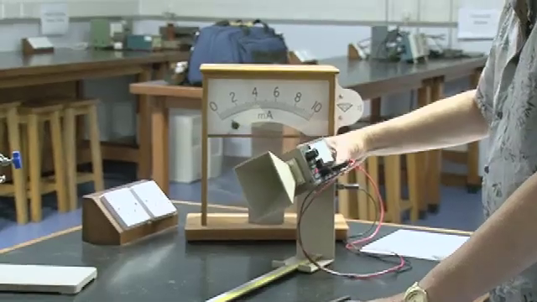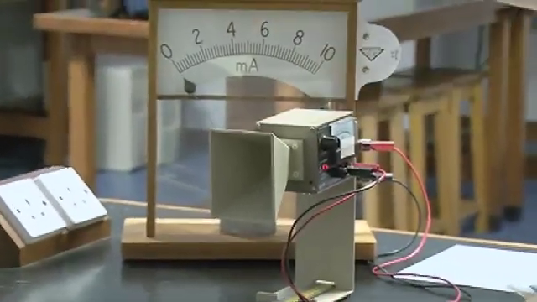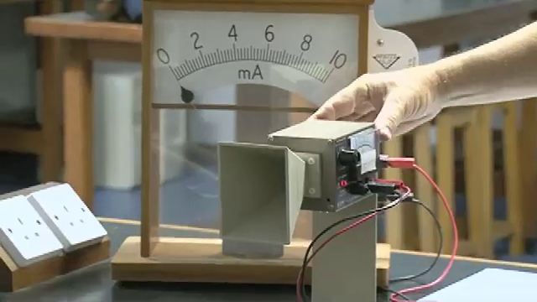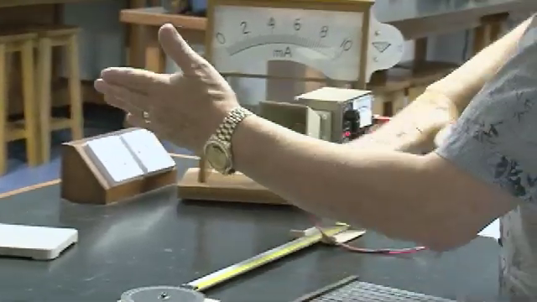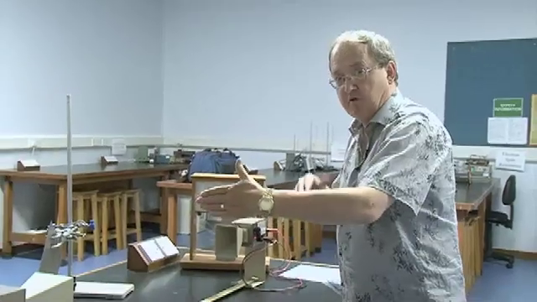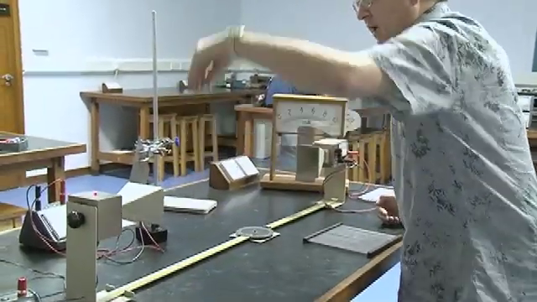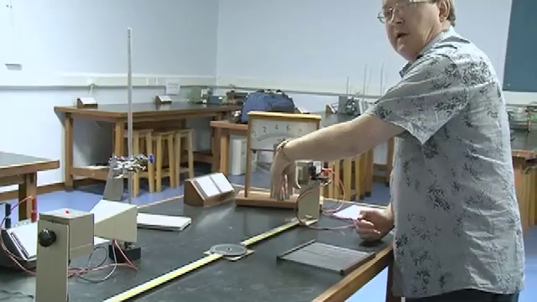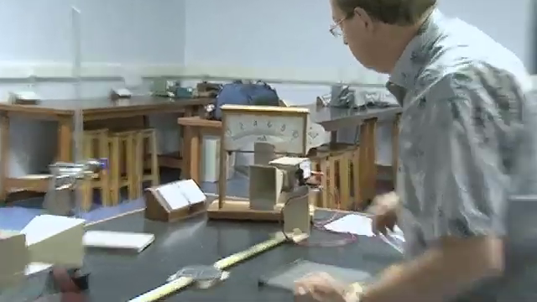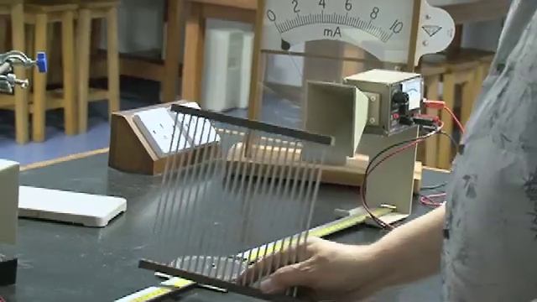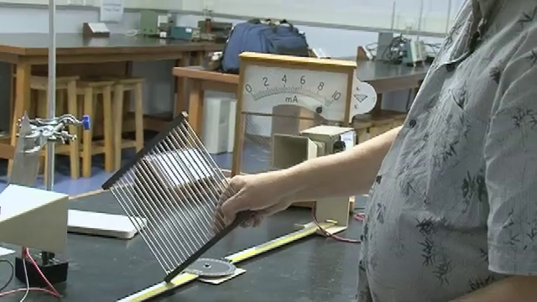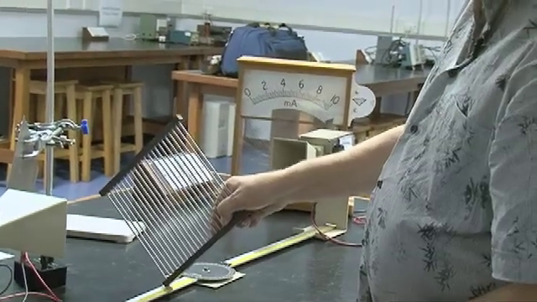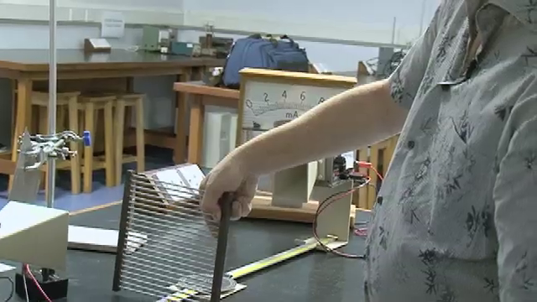Now I want to turn this around to show you that they're completely polarised oppositely. So if I have that vertically, this is now giving an electromagnetic wave which is oscillating vertically. This is now detecting only those waves which are going horizontally. It's just like those two sheets of Polaroid there. So I have a wave which is coming out and oscillating this way and this one is not tuned to detect it at all. So I get no signal. Now I put the sheet of Polaroid in and there's nothing there. If I turn it to 45 degrees, I get a huge signal going through. If I now turn it round to perpendicular, I get nothing.